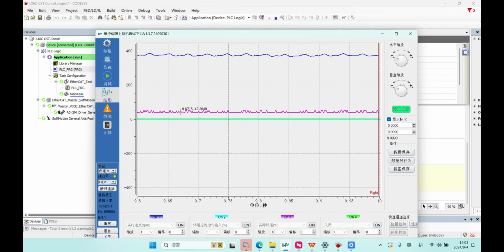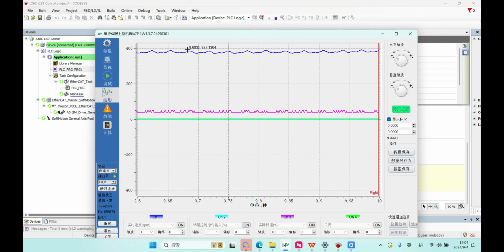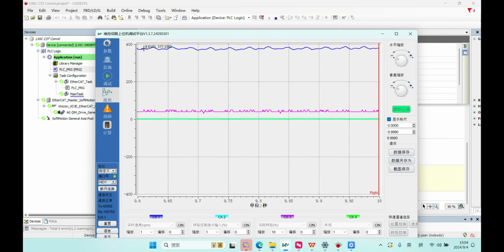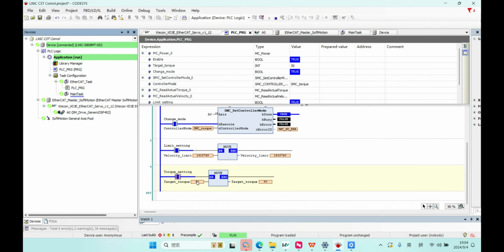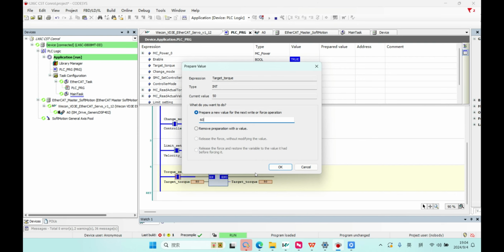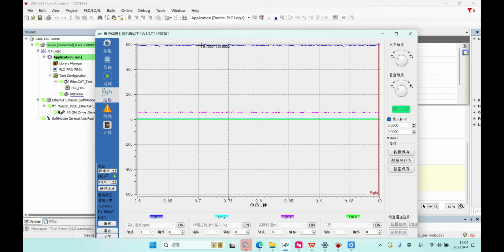Now you can see the torque is about 5%, and the speed is about 380. We can continue to increase our torque to 6%. And we can see now the speed is already limited to 600 RPM.